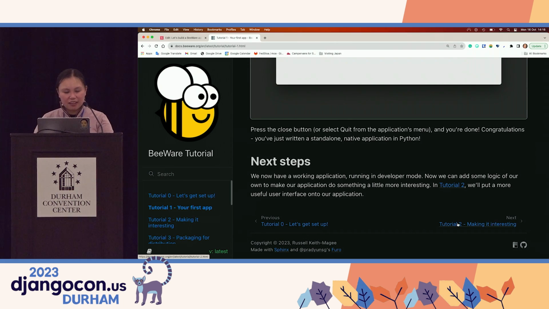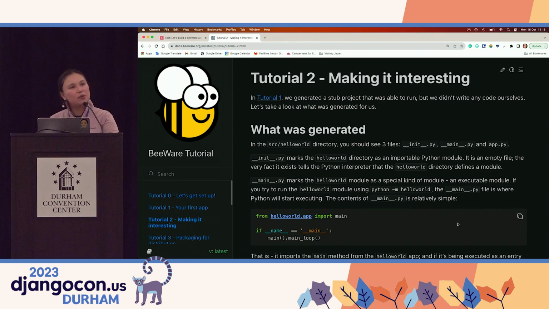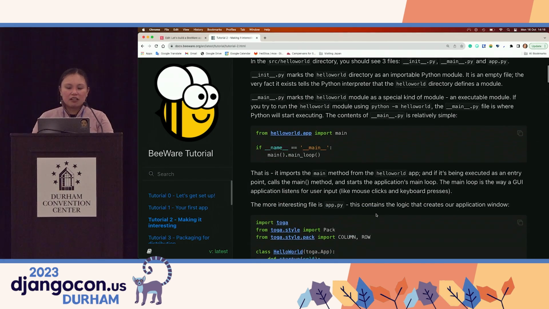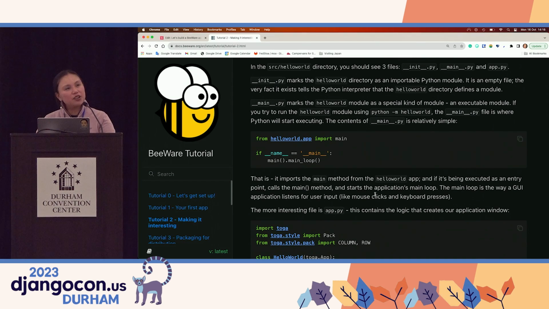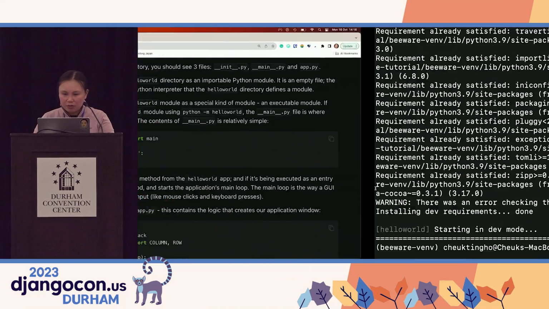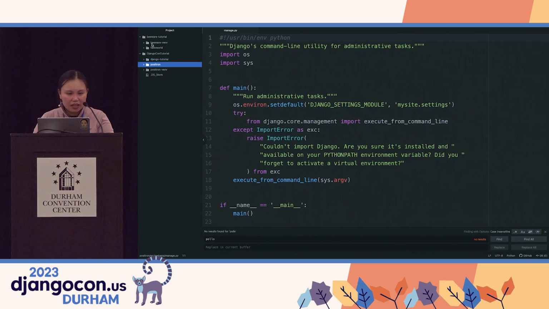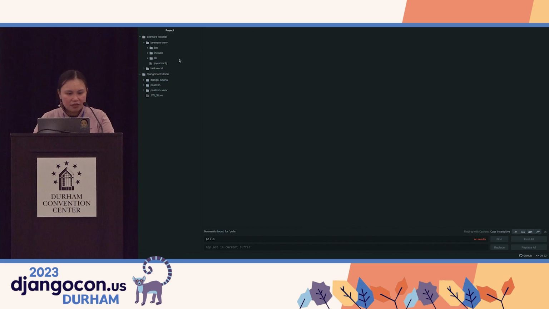So let's go to the second tutorial, which is about building something out of it. Now it explains a little bit of the architecture. I won't spend too much time on it because you can follow the tutorial and read it yourself. I will just briefly go over it. Let's have a look at what's inside. If I can open my IDE here. So I'm opening this, not this one. Let's close it because I'm not talking about that. Okay, where are we looking? It's super small for me, but you don't have to worry about that. I just need to find the page here.